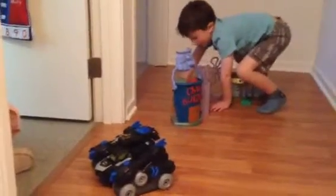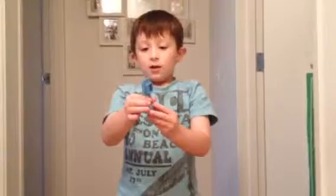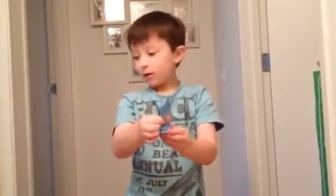Next, we have the Chum Bucket, which has Kale in it. He's blue. The next one, there is Plankton, and he's in his robot. Watch this — he has his robot, and it can come off. He has wheels so you can do that. It doesn't roll, but you can do it by itself.